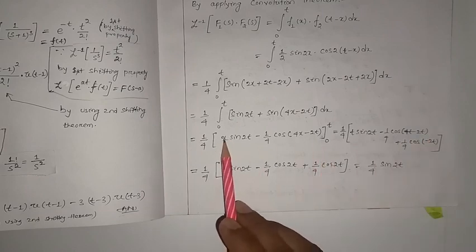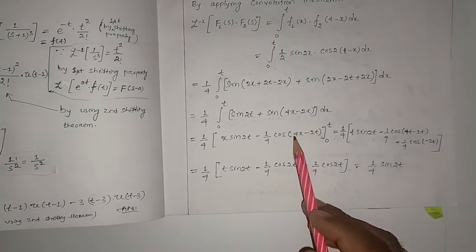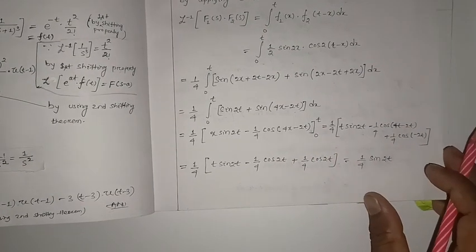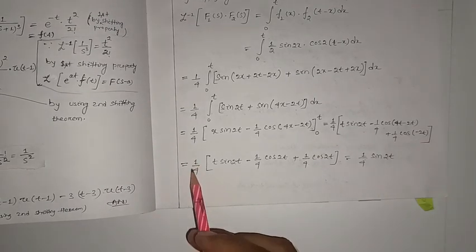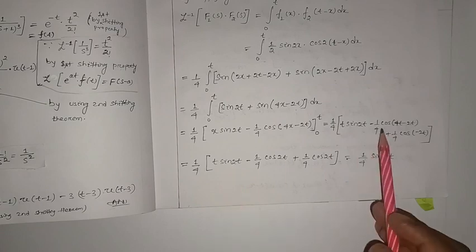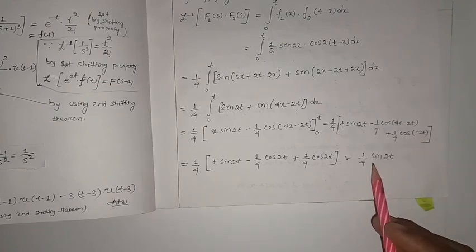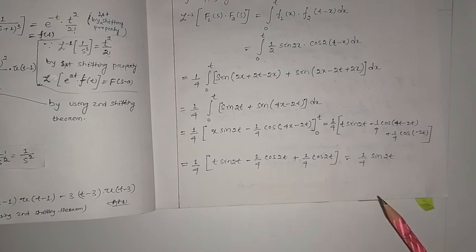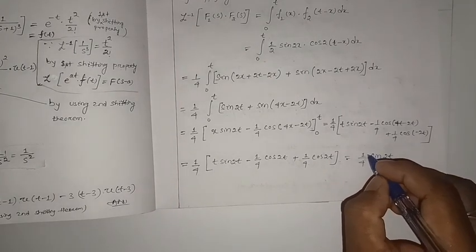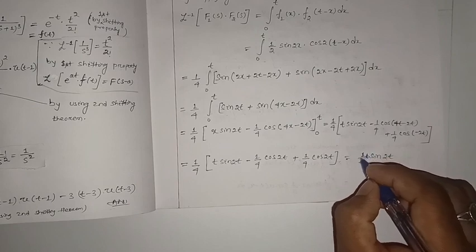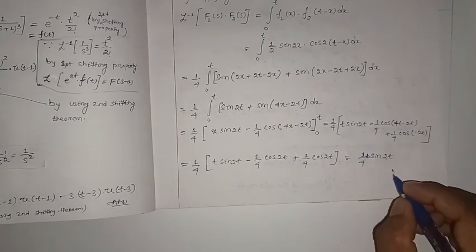Then if I put 0 over here, this term will be 0, and substituting 0 over here, this will be cos 2t, because cos is an even function. Cos of minus 2t, I have written here, 1 by 4 cos minus 2t. Now 1 by 4 t sin 2t will be there. Then this will be 1 by 4 cos 2t plus 1 by 4 cos 2t, because cos is an even function. So here cos 2t and minus cos 2t got cancelled, and we found the answer will be 1 by 4 t sin 2t. Here I made a mistake: t sin 2t. I mistakenly wrote t sin t, so you have to write carefully. 1 by 4 t sin 2t is the answer.